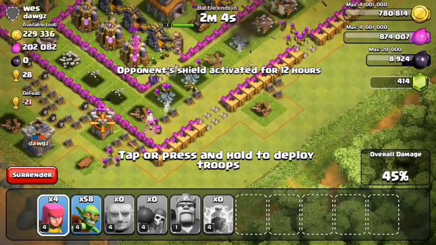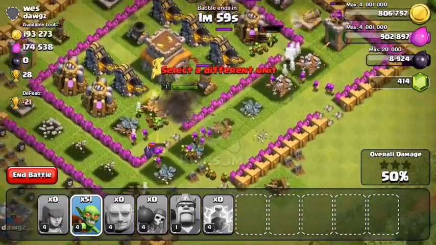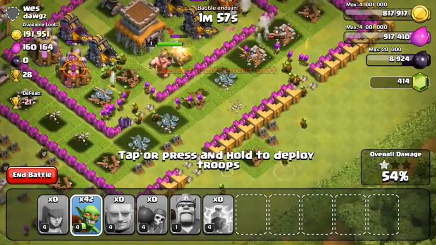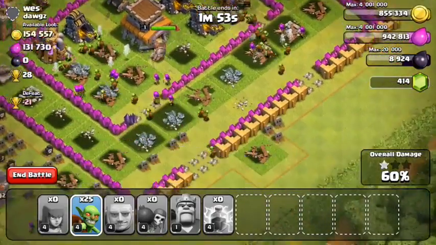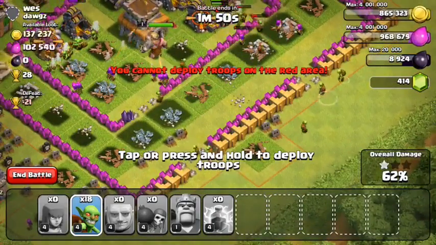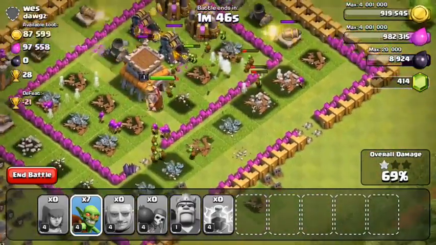I did drop my lightning spells in the beginning to take care of one of the mortars and wizard towers on the left hand side, because that one was going to play a pretty big factor in the very beginning, so I thought I would take that one out. And now I'm just spamming my goblins on both sides. I had plenty of wall breakers to break into the base, and they're just going to make their way to the center, and we should have a pretty good shot of stealing all the resources.